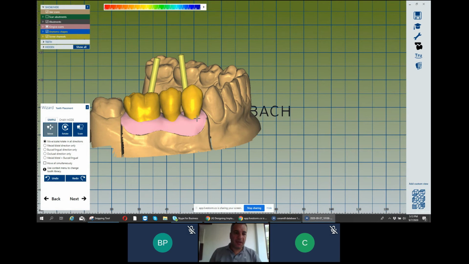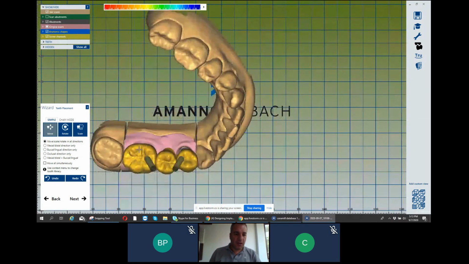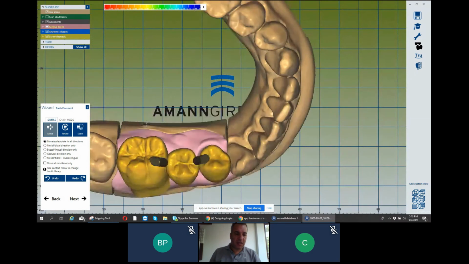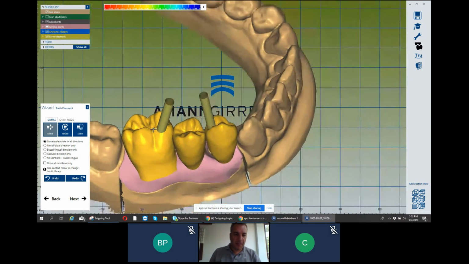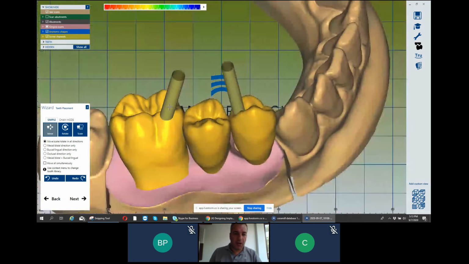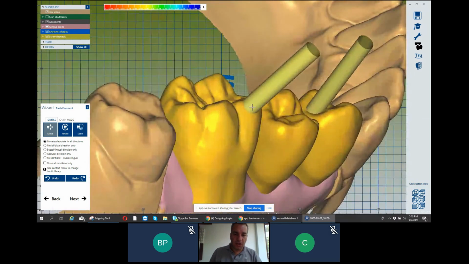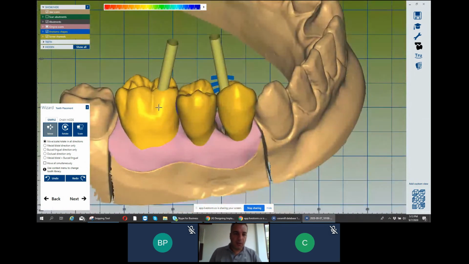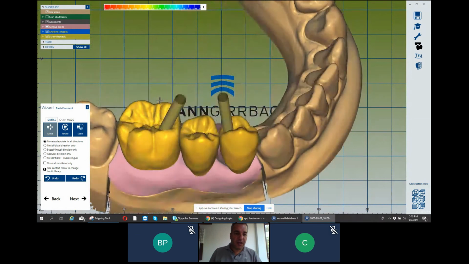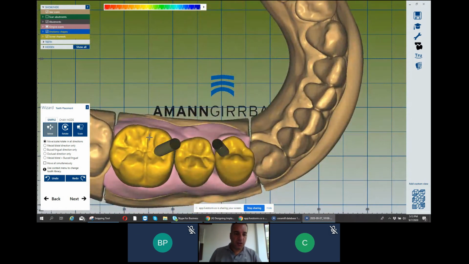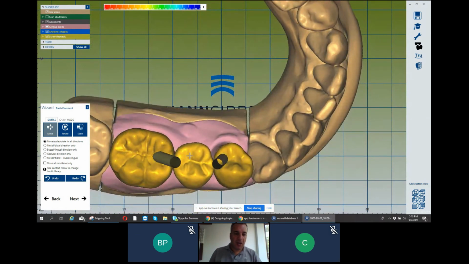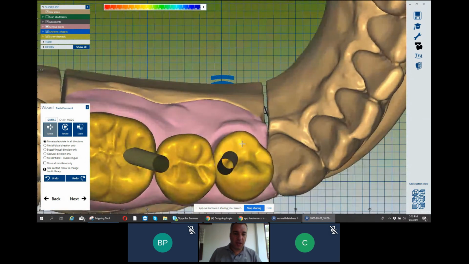When I have abutment plus crown, it doesn't matter where the screw channel is. I can make the screw channel like this, because I have abutment plus crown, so the screw channel will not destroy the shape of my crown. But when you have a screw retained restoration, you should check where your screw channel is.